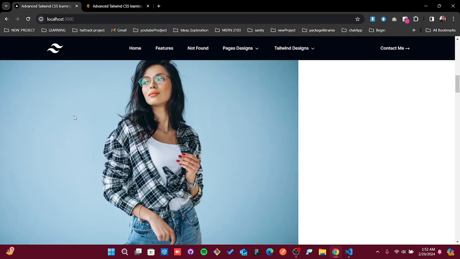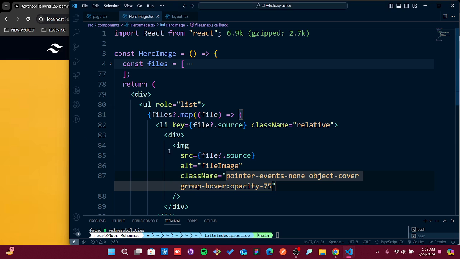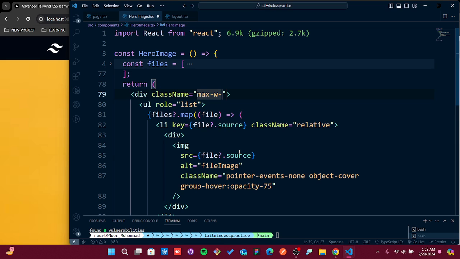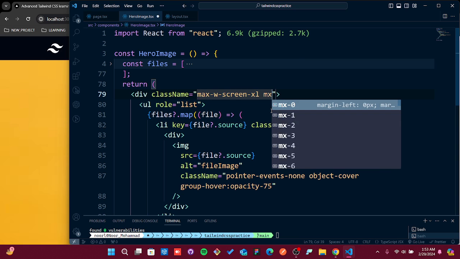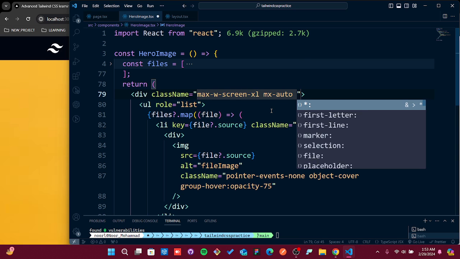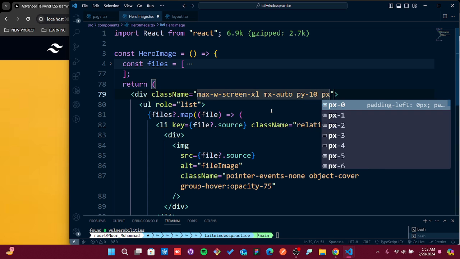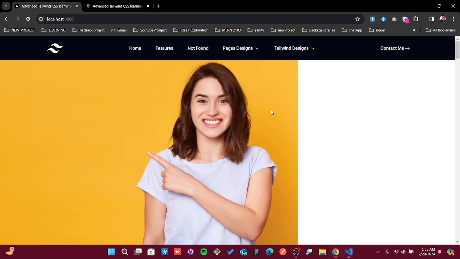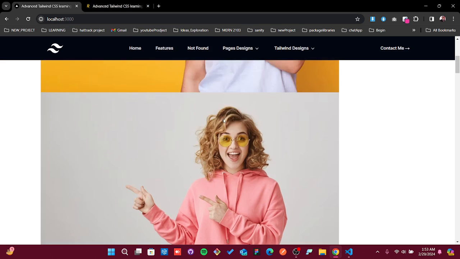Now you see that image is getting so much bigger. So what I'm going to do, let's go one by one from the top layer. The class name will be max-w, which is going to be, before we used 7xl, so we can use that, screen-2xl or 2xl. Yeah, same as the 7xl. So mx-auto to keep everything in the middle. Padding y should be 10 and padding x going to be 4. Okay, you see the image is coming like that.